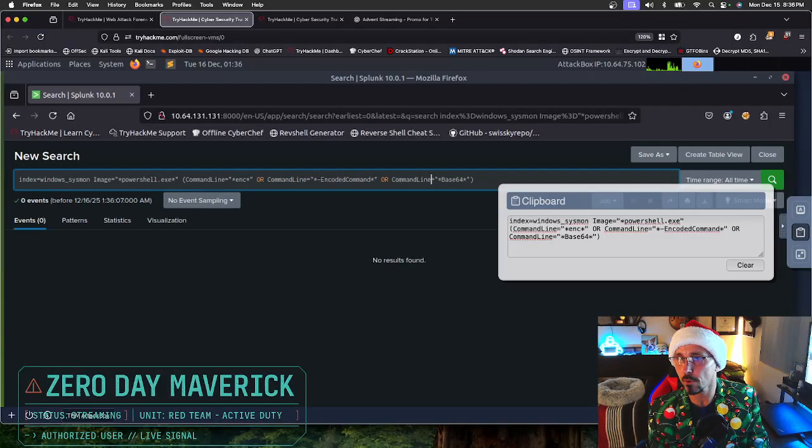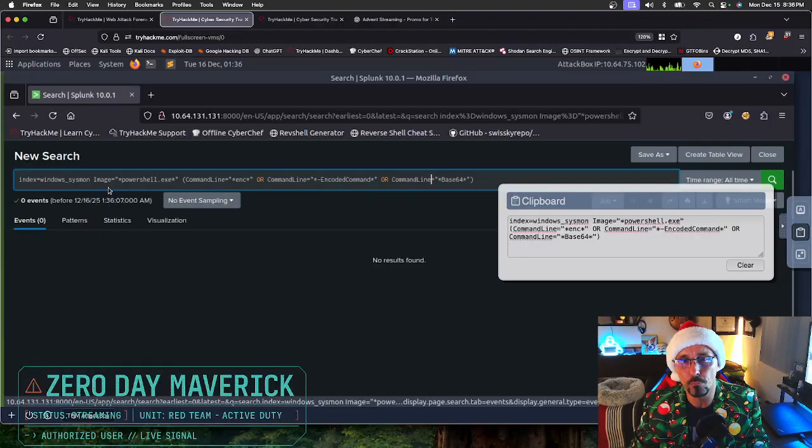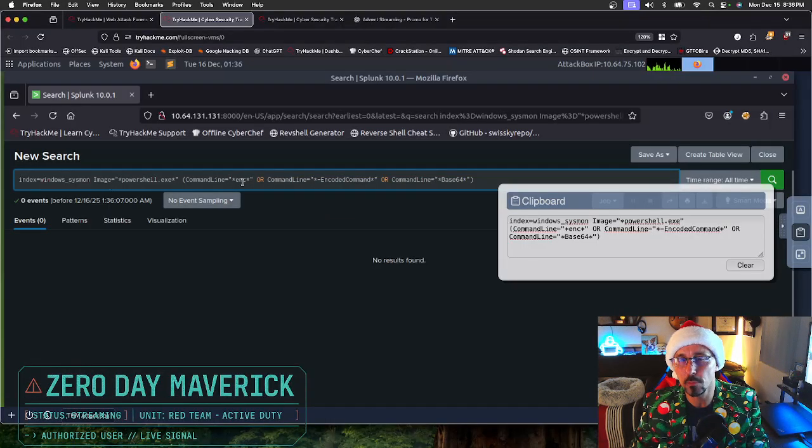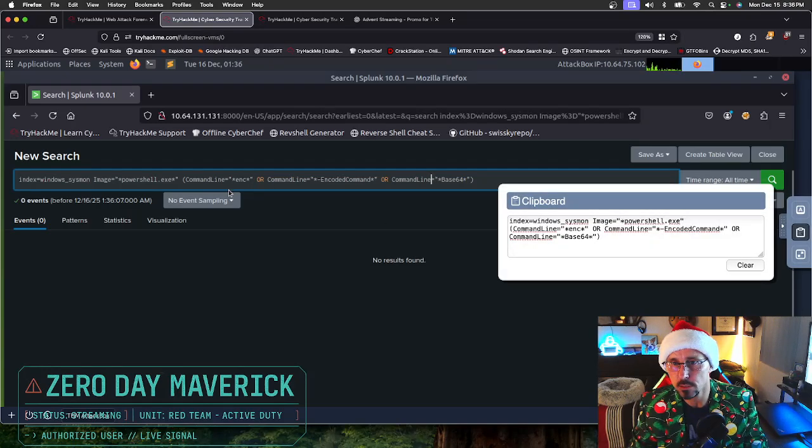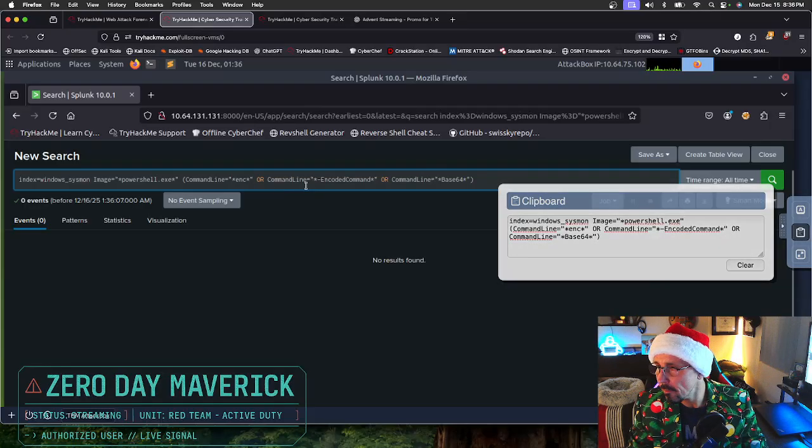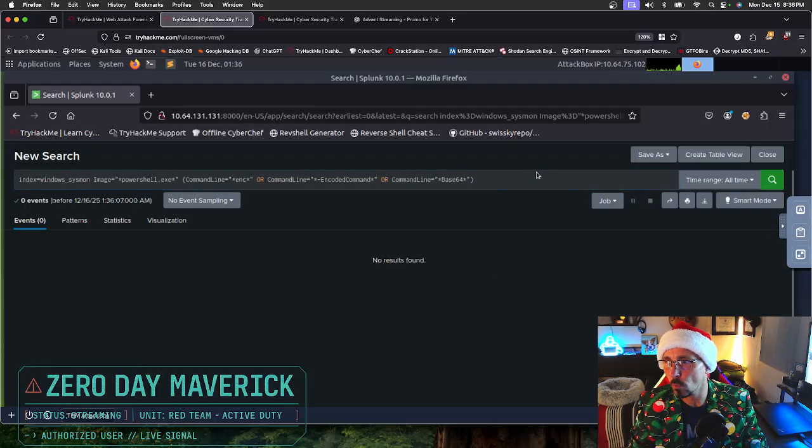Okay, well, I'm going to throw this out with the base64 right there. PowerShell and line ENC, or command line encoded command, right? Or command line, the base64. So what am I missing?